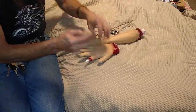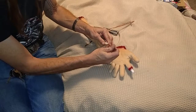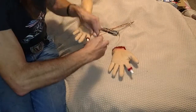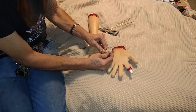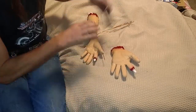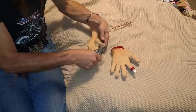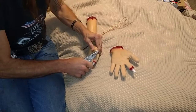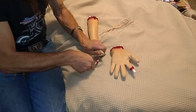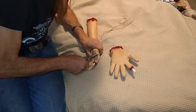We've got our first piece cut here and we're going to start with the arm. What we're going to do is just shove it right in the end. This is a solid foam prop, so it doesn't go in real easy, but because there's no core on the inside, once you get it started, all you've got to do is keep it straight going down the length of the digit. You want to make sure it goes in far enough that once you bend it, it will stay where it's at.